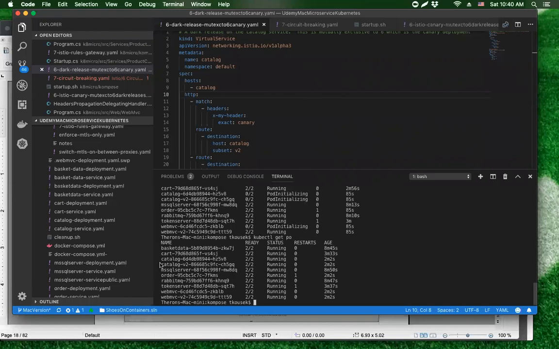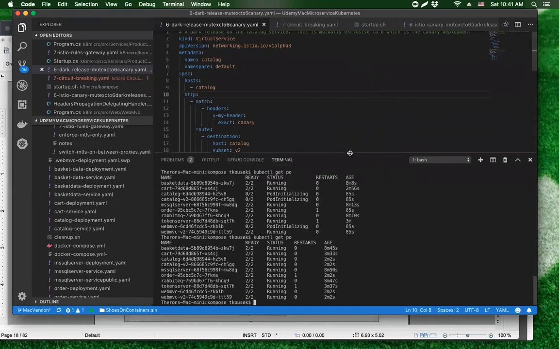The reason why I have different versions of catalog services is I was going to demonstrate canaries, where you can actually deploy quote-unquote experimental changes into production if you want, with just a small percentage of them. There's different patterns for deployment. So I actually have canaries there, as well as for the front end. So I've got a V2 there.